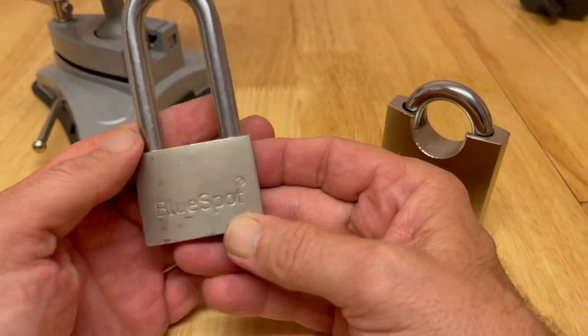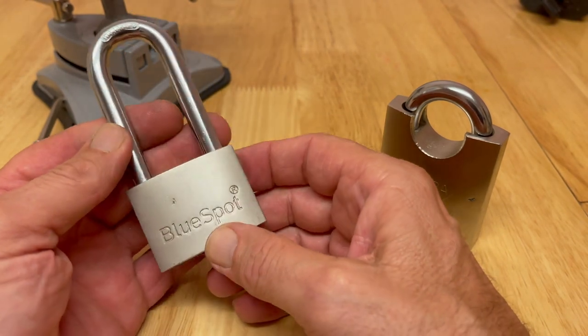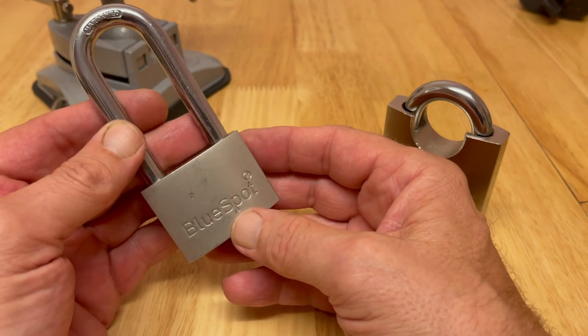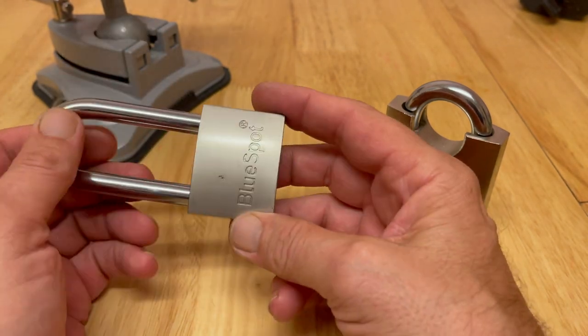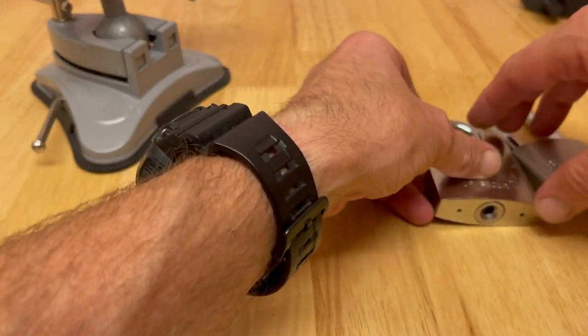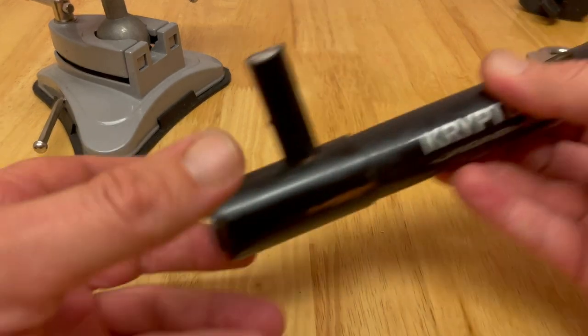Likewise, this Blue Spot, I thought was a German company. It might well be, but the locks are still made in China. Same thing, good tolerances, a tough pick actually, this is. As this is a sort of beginner's guide, we're not really going to go much further than the Kryptonites.